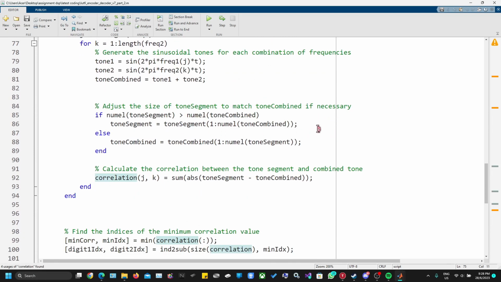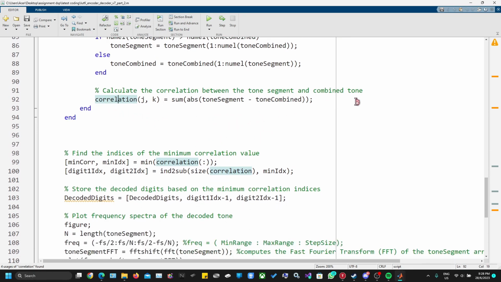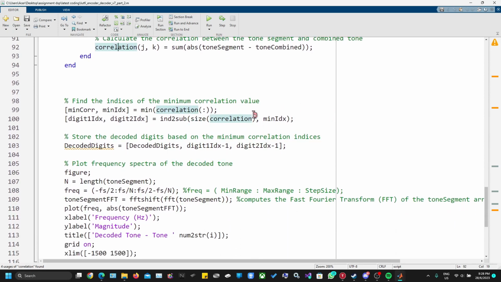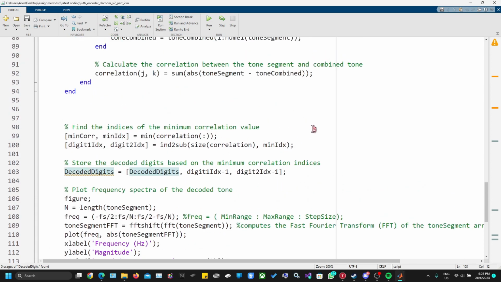Then we set the tone segment adjustment so it can combine easily. Then we set the correlation together and combine the tones. Then finally, the indices of the minimum correlation value are put in the minimum value and summed together in the correlation size. And finally, we put the decoded digits with correlation 1 and correlation 2.